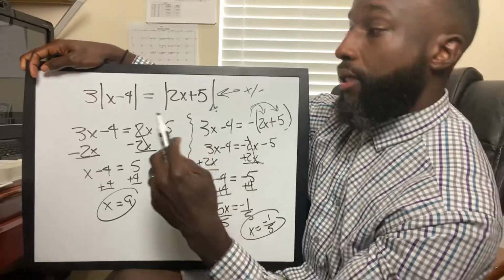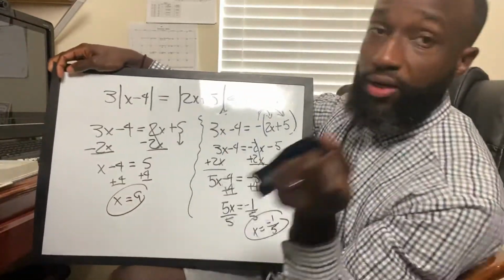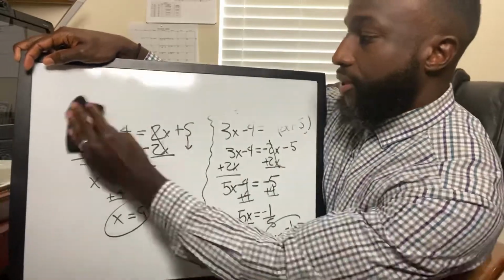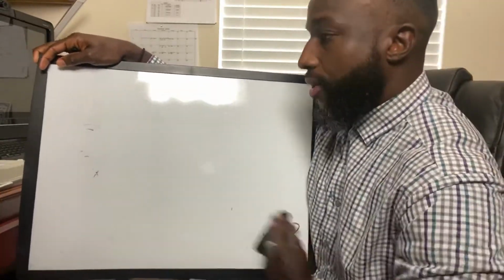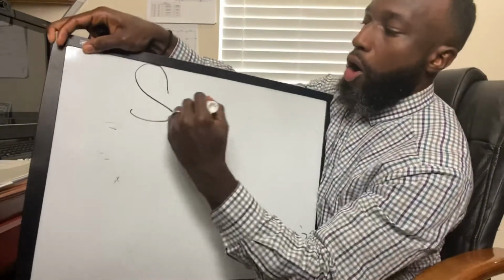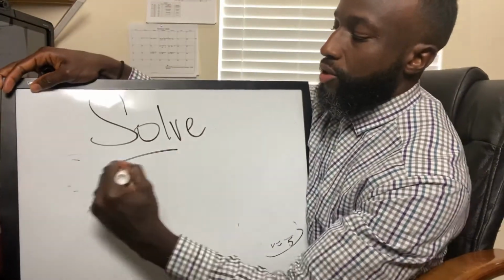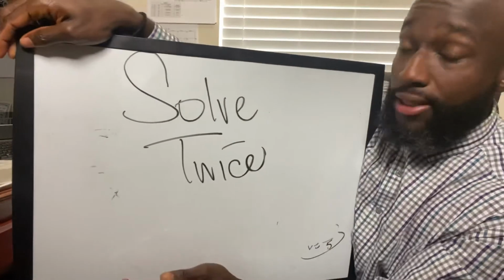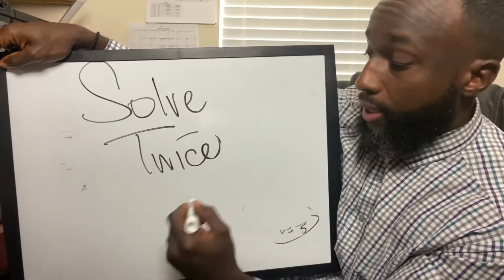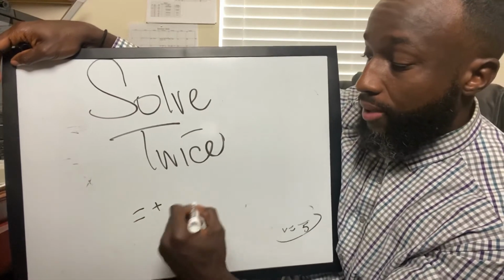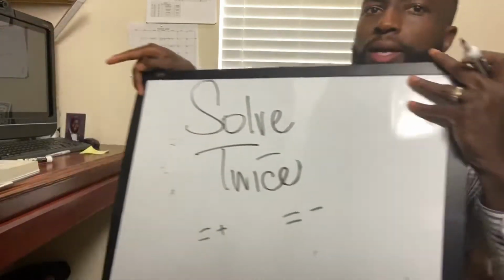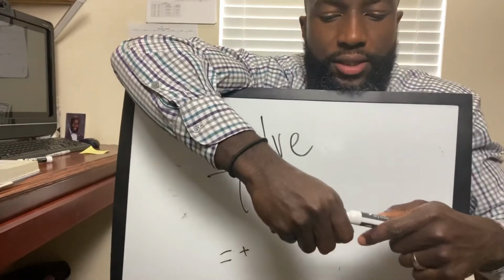Okay? So that is solving absolute value equations. The most important thing, like I said before, is when solving absolute value equations, you must solve twice, right? You gotta solve twice. You got 2 equations to work out. An equation equal to a positive number and an equation equal to a negative number. From there, you just follow your simple algebra skills that you've been learning over the last couple of years, all right?